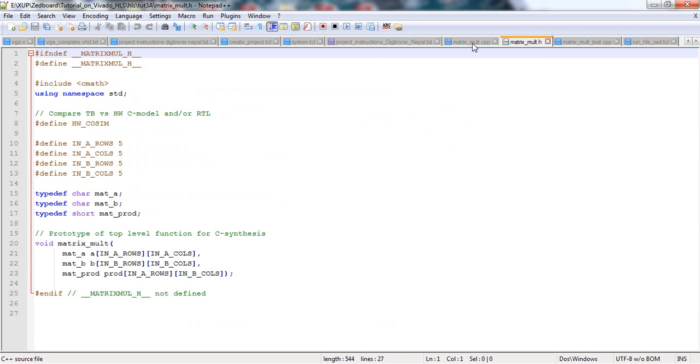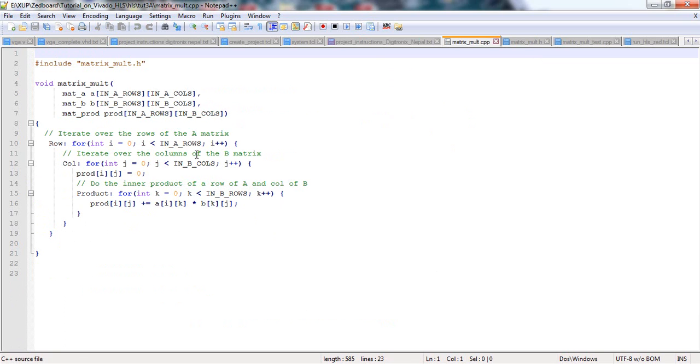So here is a C++ project file of the matrix multiplier. We have used row and column as labels for inserting two inputs, and we will compute the product in this section.